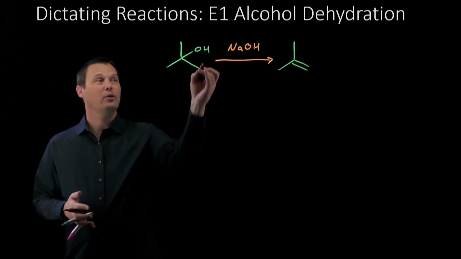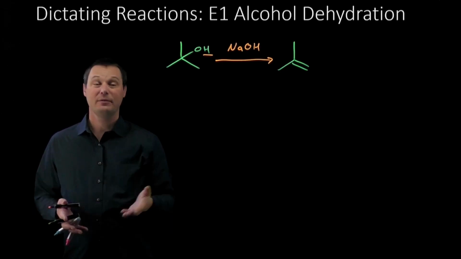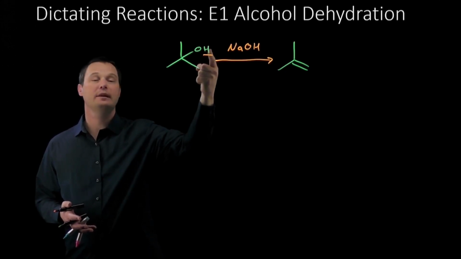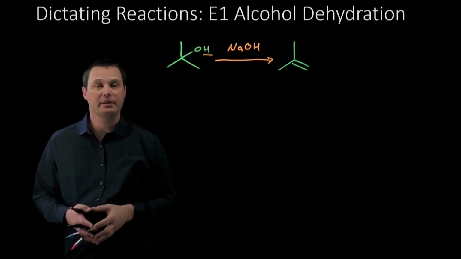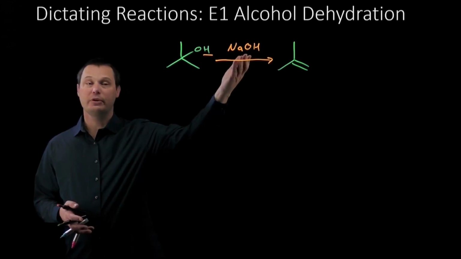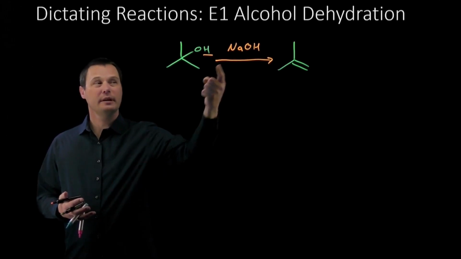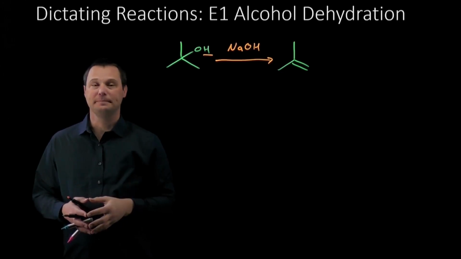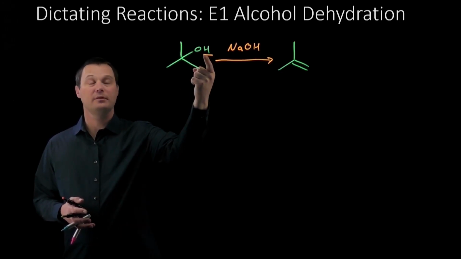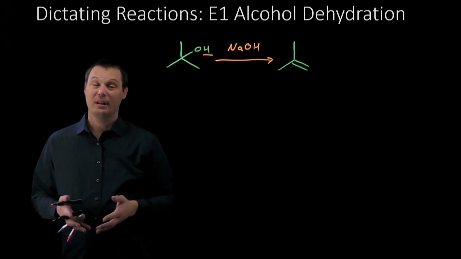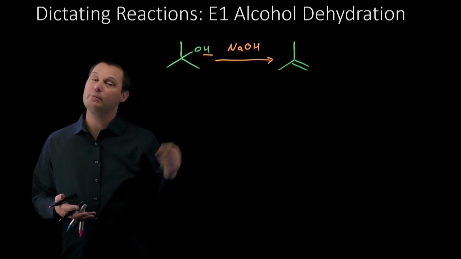The first is that the alcohol itself has an acidic proton. If you were to mix this alcohol and sodium hydroxide together, the strong base would just deprotonate the alcohol long before it ever did an E2 elimination. That would ruin the base you were trying to use and ruin the leaving group you were trying to kick out. But even if you could get the hydroxide to attack the beta hydrogen, the leaving group that would have to leave would have to be OH-, and OH- is not a leaving group in substitution and elimination land. If you would like a refresher on what makes a good leaving group, I have a video that I'll link to down below.